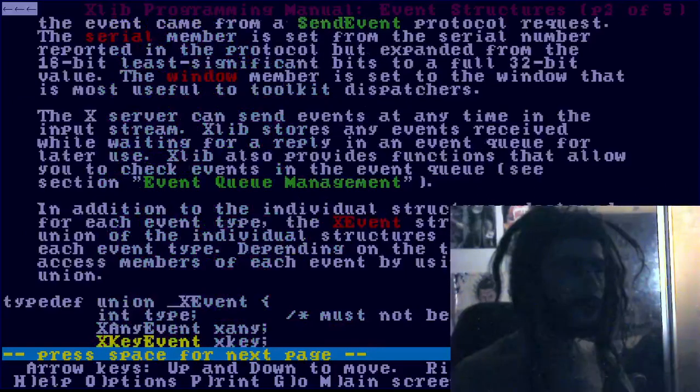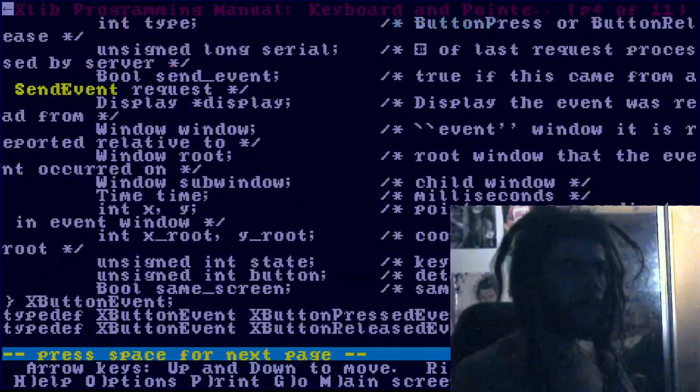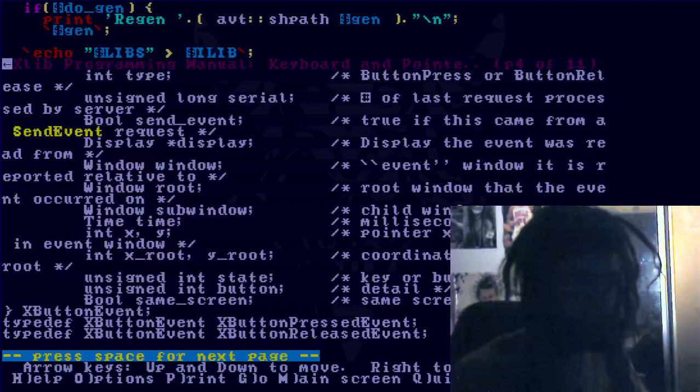Oh, it's key event that I want. I want the structure. Where is the structure? Oh, I'm looking at it. I'm sorry, I got confused with all the comments. Let me zoom out. So, there's time. Okay, so it's time in milliseconds.